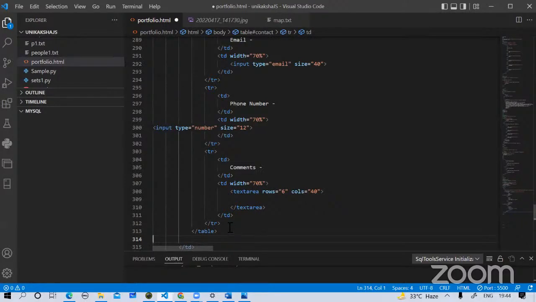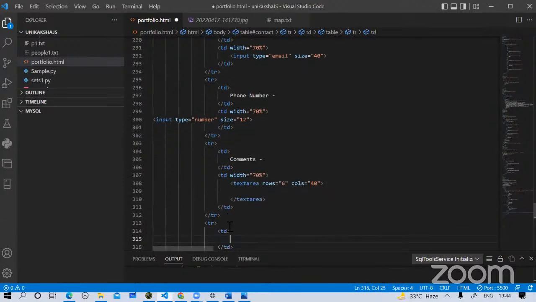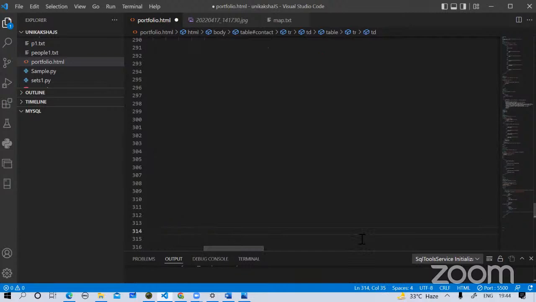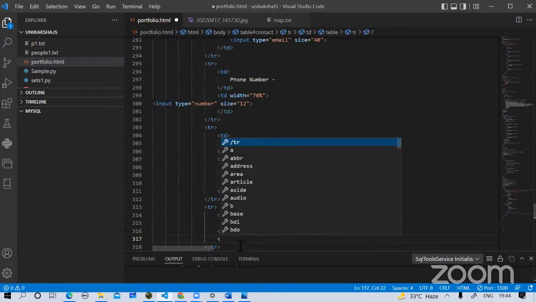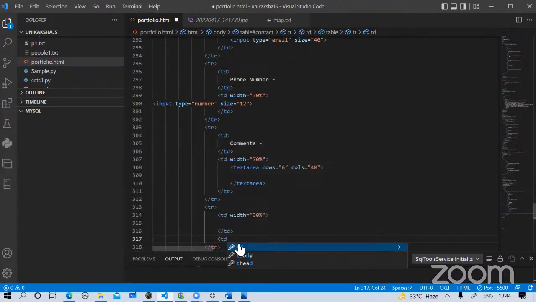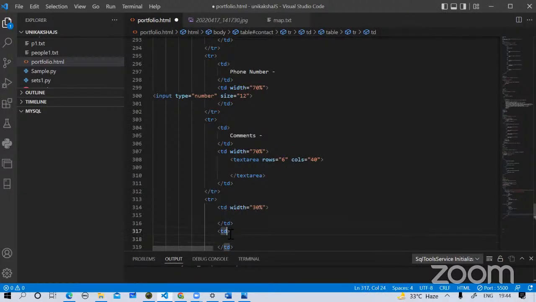Again, open a new table row, TR tag. Now here, the first column needs to go empty. Okay, nothing over there. You can specify the width for this one. Width equals 30%. And in the next one, again, you leave some spaces sometimes. Some columns you do not want to put anything, you leave that. You just create a TD and you just leave it blank. Do not write something. That means you're not writing something to it. That is something blank you've left. So you could do that also.